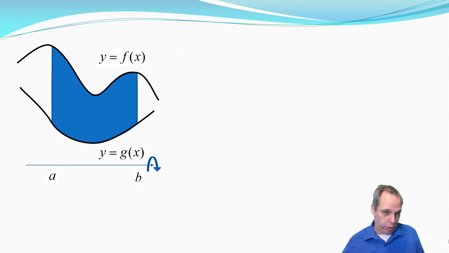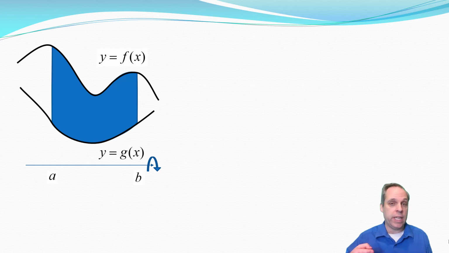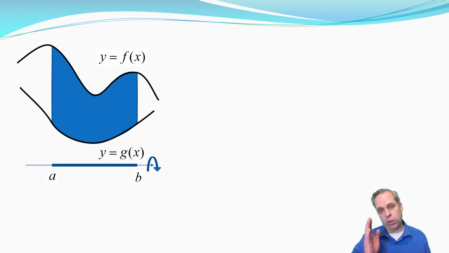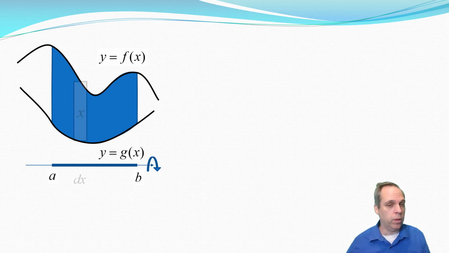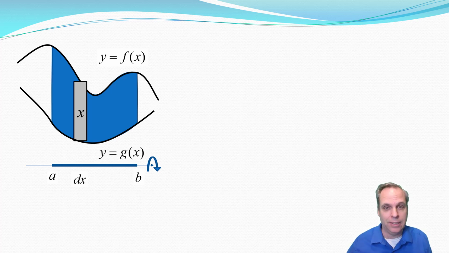So I want to take this particular region and rotate around the x-axis. It's defined between the lines x equals a, x equals b, and the two graphs of f of x and g of x. So once again, I'll project this object upon the x-axis. Then I'll pick an x value, and from that x value I'll draw a little line, getting myself a cross section. But I'll give it a little bit of thickness so that you can see it. When you do so, though, you wind up getting a rectangle that does not touch the axis.